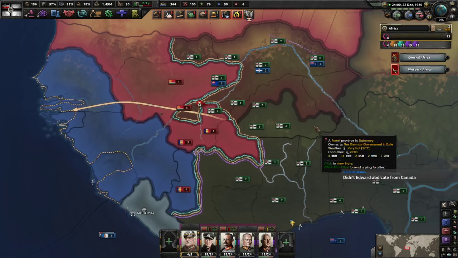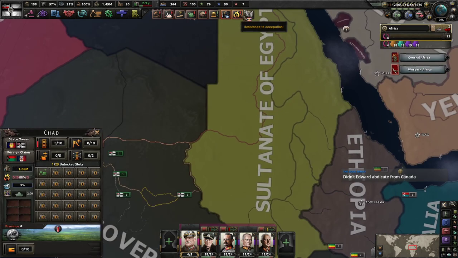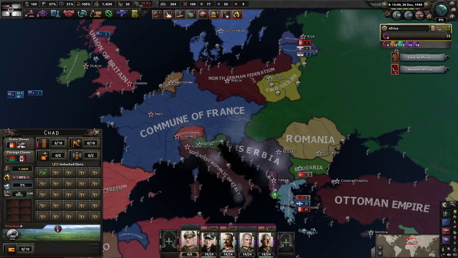Didn't Edward abdicate from Canada? Yeah, Henry the Ninth is currently in charge in Canada. We're not really too sure what's going on there. Again, Greece is still doing okay. As long as they can hold that front, I'm not too worried about them. And remember, like, North German Federation and Nordic Federation, they're doing their own thing. They're not actually important at all.